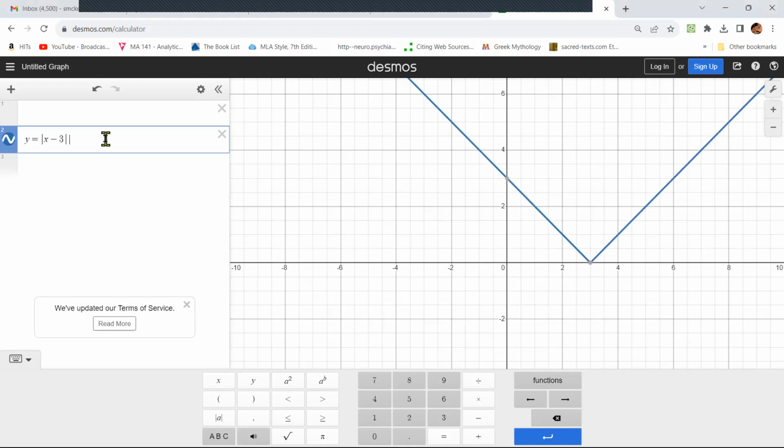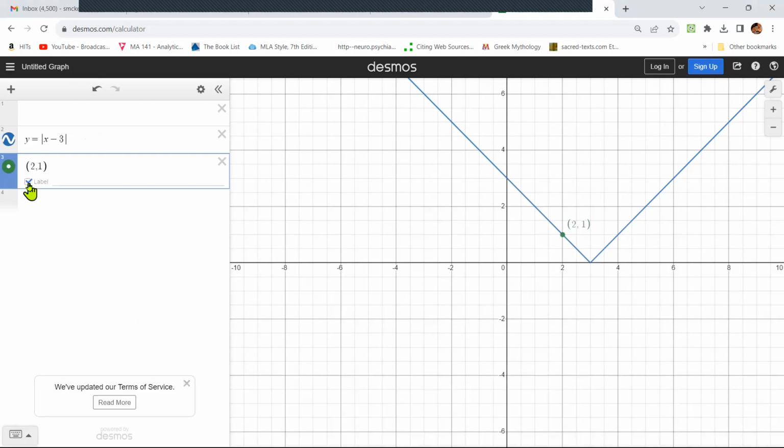What I'm gonna do here is cheat a little bit because they don't have a not equal to symbol. If this was a 2, this would be 2 minus 3, which would be -1. So the point 2, -1 right here, I'm gonna label this point, but I'm going to make it open. So I'm gonna say, make that open right there. So this is the absolute value function with an open circle at that point, okay?